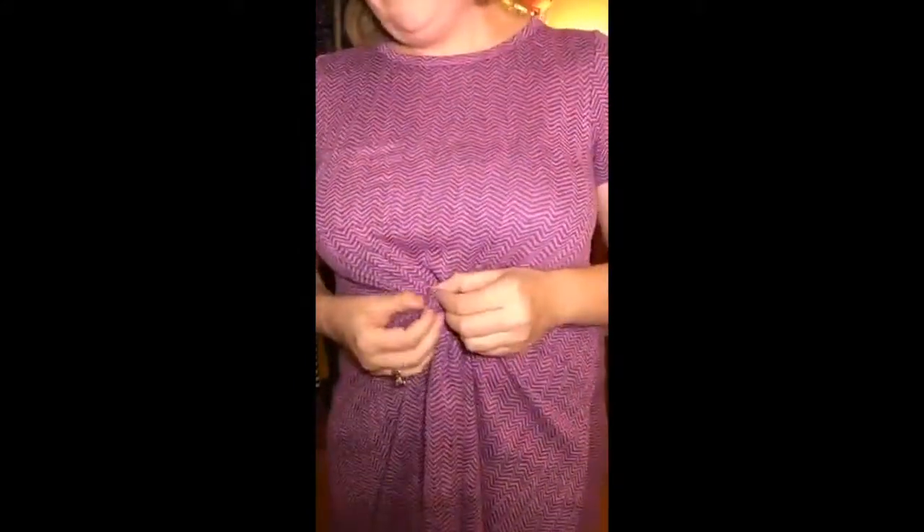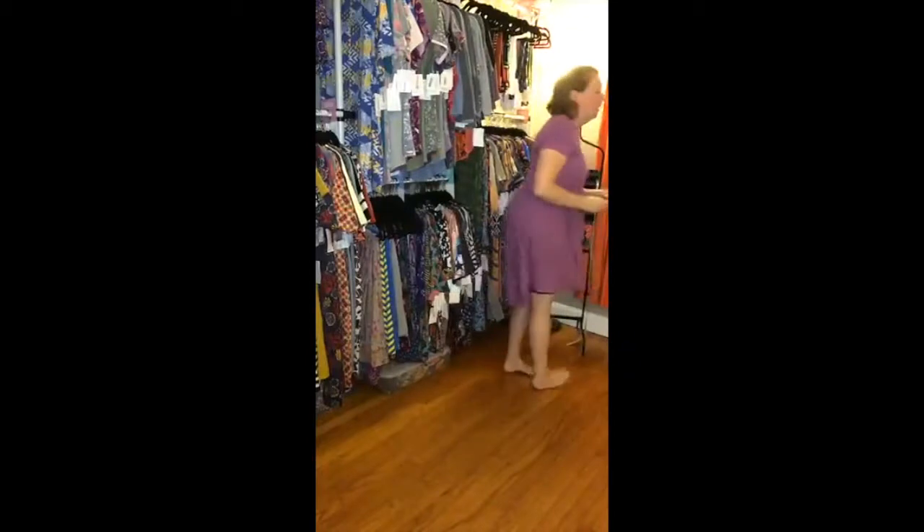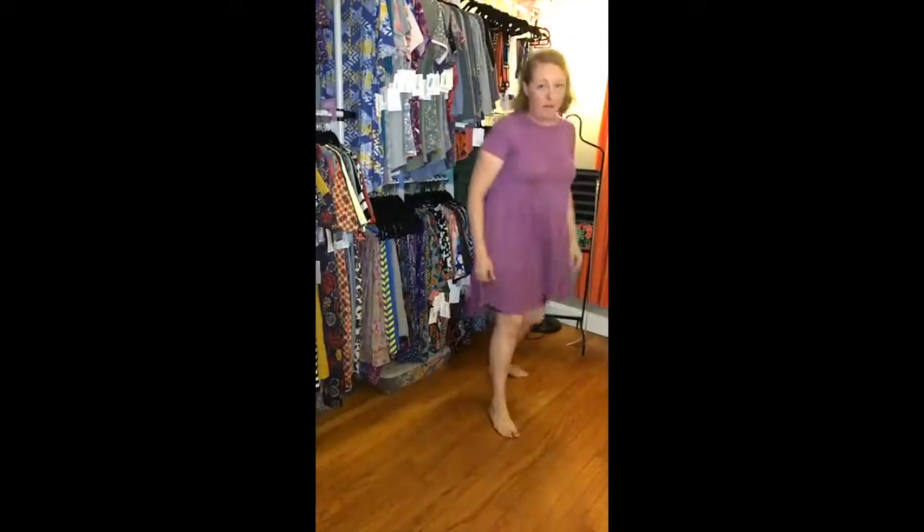The cool thing about the Carly is that you can wear so many different sizes. This is true of most LuLaRoe — you should always shop by pattern and color. If you fall in love with a pattern and it's not quite your exact perfect size, don't let that stop you, especially with the Carly. You can also belt it — super easy and very fast. You want to place the belt on the smallest part of your waist. Empire tends to be the most flattering for my body, and it's a good way to make it a little more elevated for the office.